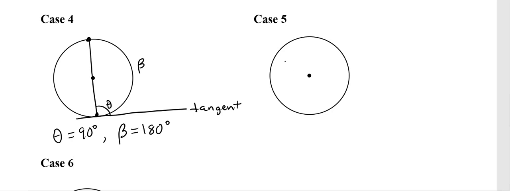Now in case 5, let's consider an inscribed angle like this one, where again, one of the sides of the inscribed angle is tangent to the circle, but this time the center of the circle will be inside of the inscribed angle. Okay, so we're going to call the inscribed angle here theta. And the arc it intercepts is defined to be this arc from the point of tangency along the right side of the circle to this far point on the chord here. And I want to establish that that measures 2 theta.